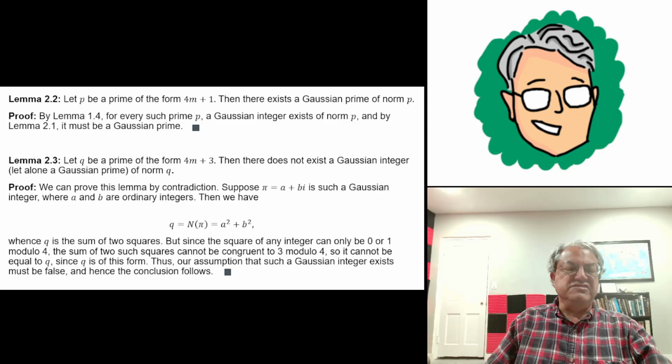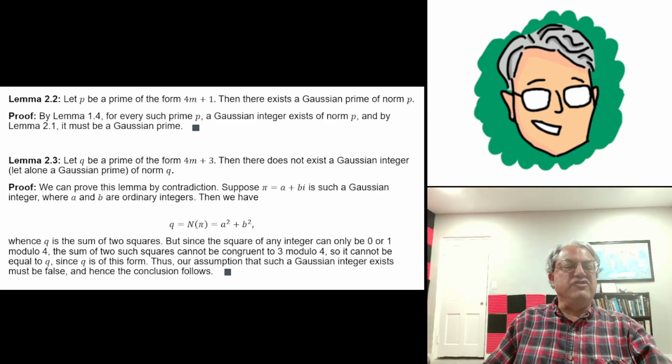Well, in that case, it turns out there's no Gaussian integers of this form. And it doesn't even have to be a prime, it turns out. There's no Gaussian integers whose norm is of the form 4m plus 3. The norm can never be congruent to 3 modulo 4 for any Gaussian integer. So q didn't even have to be a prime. But we only care about Gaussian primes for our purposes. I guess that's why I made q a prime here. But it doesn't even have to be a prime. And this is actually very easy to prove.